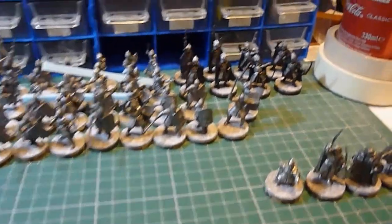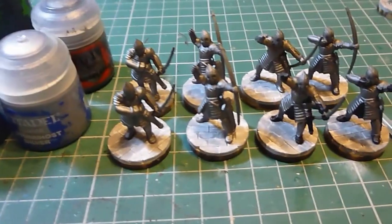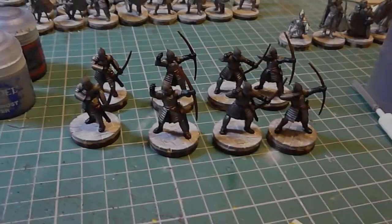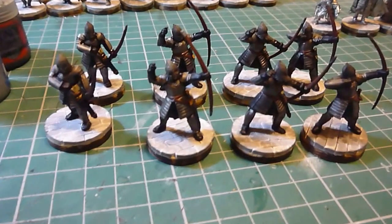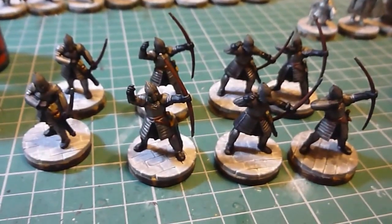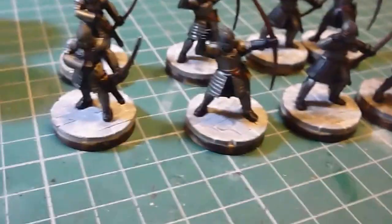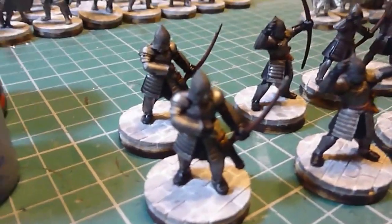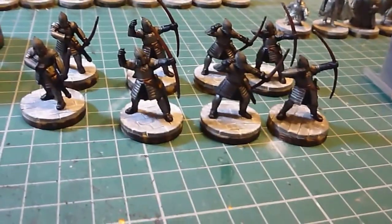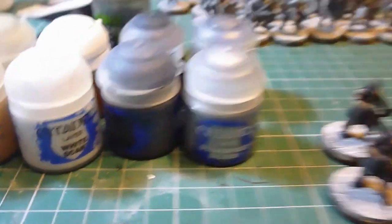And after doing those as a little bit of a gift to myself, it's back to basic warriors. So here we are. This is the 8 archers, all base coated and all finished. Finished washing, I mean. All looking a little dark at the moment, but as soon as I get the Stormhost Silver on it, they'll come out just like these guys.